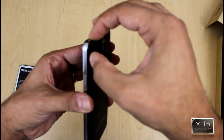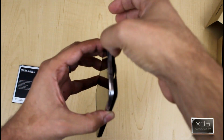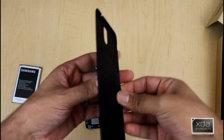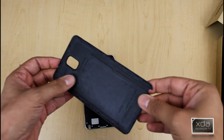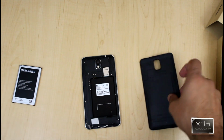We'll go ahead and take off the back. Overall, the back is actually still plastic. What we've noticed a lot of people say is that it looks like leather. In reality, this is still plastic. It has that nice stitching on the sides, which is a very nice difference from the Note 2. But overall, still plastic, still does the same thing. There's two connectors back there, but they don't really do anything on this stock case.